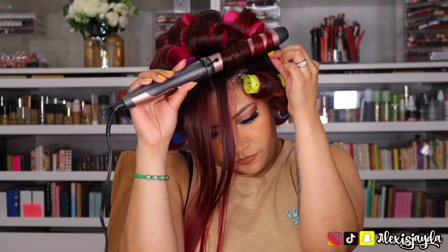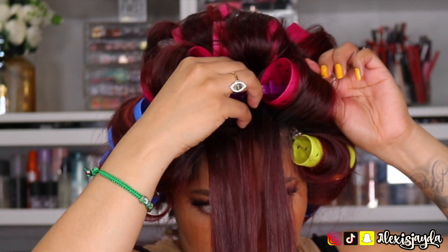Almost done — I think it looks so freaking cute! It's time consuming but we are gonna look beautiful. I'm going to use my L'Oreal extra stronghold unscented hairspray — you don't have to do this but I feel like it just locks it in place for me. Go on and do what you gotta do and come back in about an hour or two, then we'll take it off.